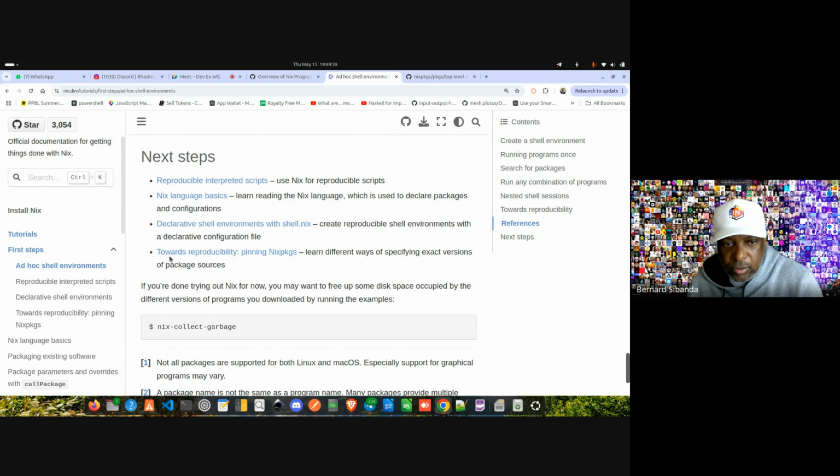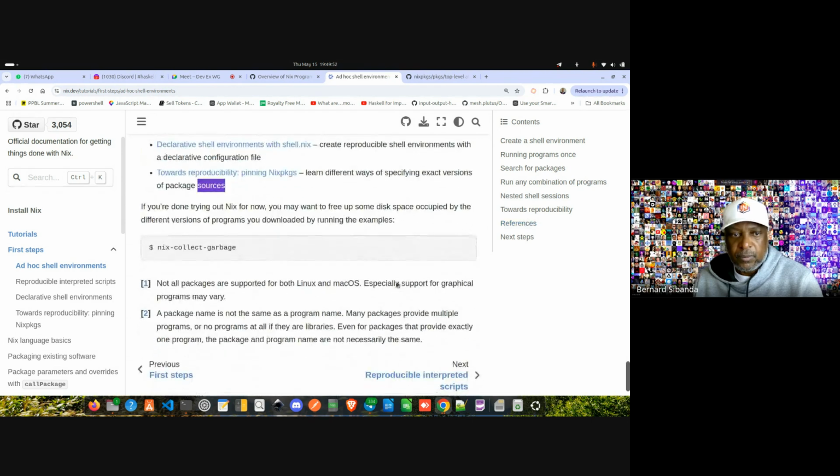And another tutorial towards reproducibility, pinning packages. Learn different ways of specifying exact versions and package sources. Then if you are done trying out Nix for now, you may want to free up some disk space occupied by the different versions of packages you downloaded by running the examples.